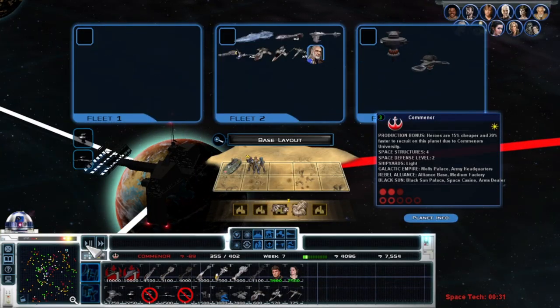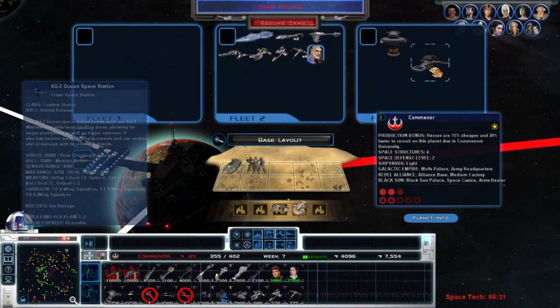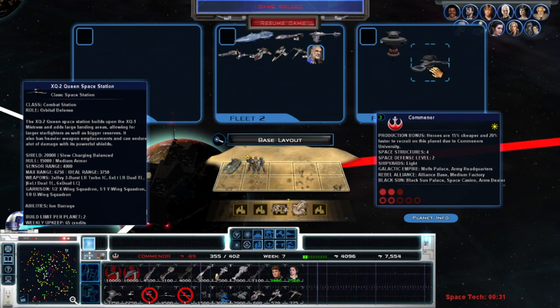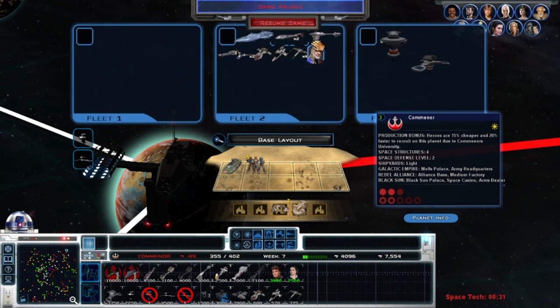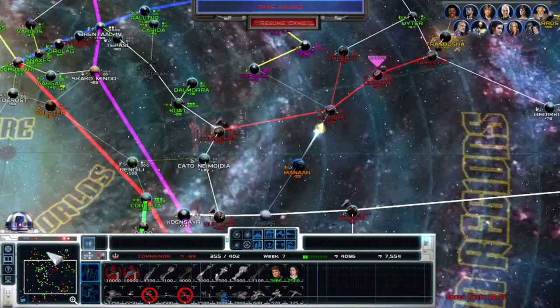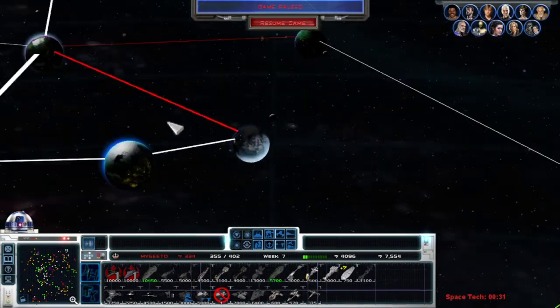Move this over here. Okay, so this is a pretty solid defense here. We got orbital defenses, combat station, and we have a hangar defense. That's pretty good. Let's get everybody into fleet lead positions and all of our separate fleets.